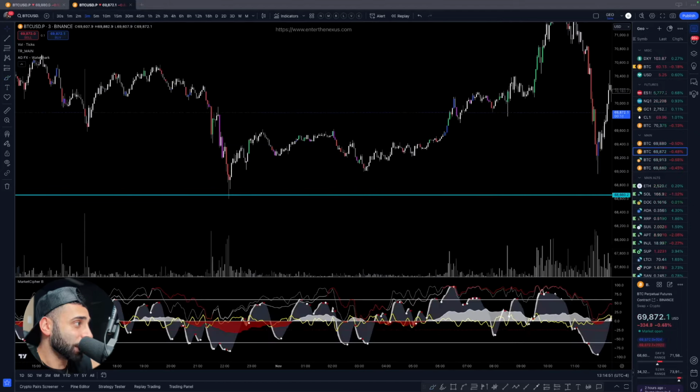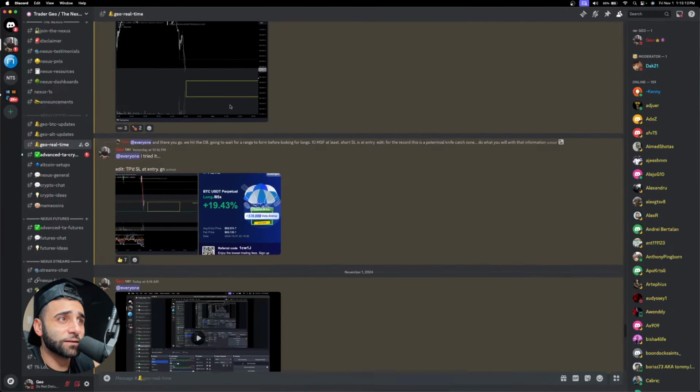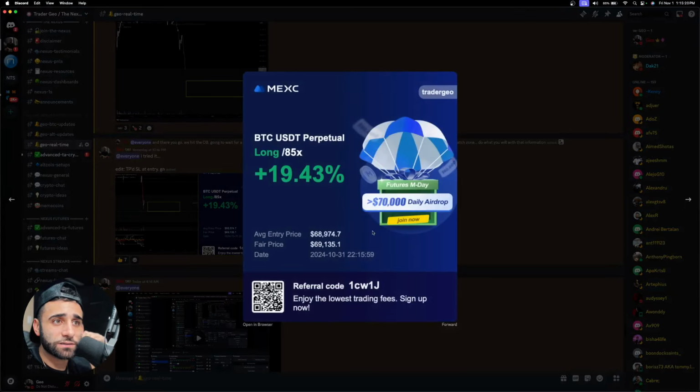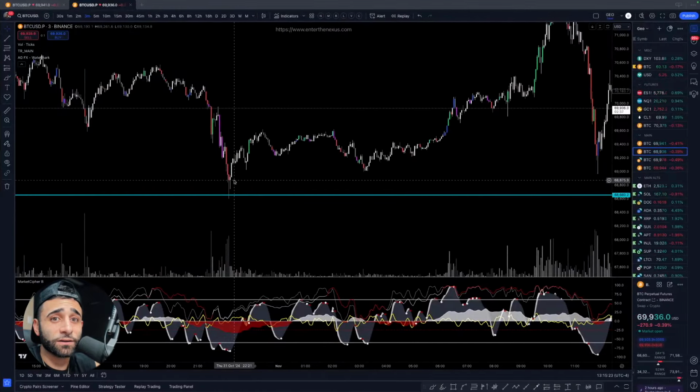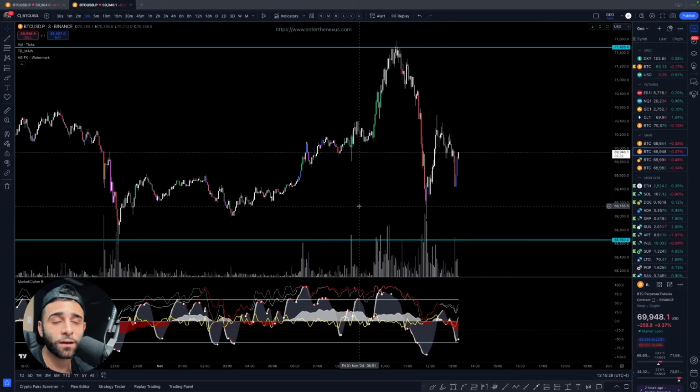You know, last night when we came down to this zone, I also longed the exact bottom. Now, I don't have the P&L shot of that, unfortunately. However, in the Nexus, I did let you guys know. Let me actually see if I can pull it up here, that I did end up longing. Yes, right here. All right, let's move over. Let's get the Nexus over here. So in the Nexus, I did let you guys know at 10:16 that I longed it right over here. And this was my entry. So the entry was 68974, and it is simply because we came to a key level first, and I saw the signals that I wanted to see at the key level.